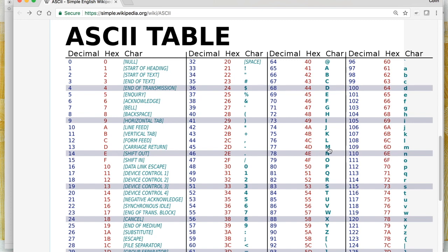And so each character in the computer system is stored using a number. And we can look up that number if we want. So pretty much every programming language will have a way to take A and get 65, and to take 65 and get A from that. You can go from the character to the number, or from the number to the character.